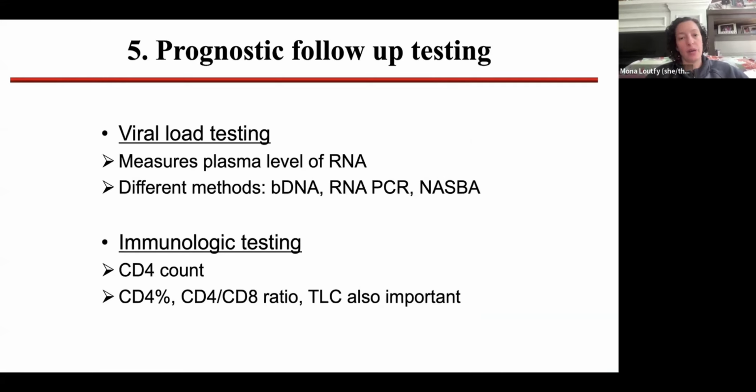We already talked a little bit about the viral load. So we do viral load testing, and we measure the amount of RNA in the blood. There are different ways that it can be tested. And then we measure the CD4 count. When I'm doing counseling with a patient, I'll let them know, you're going to want to ask me, what's my viral load and what's my CD4 count? The main goal is to have the viral load undetectable and the CD4 count as high as possible.